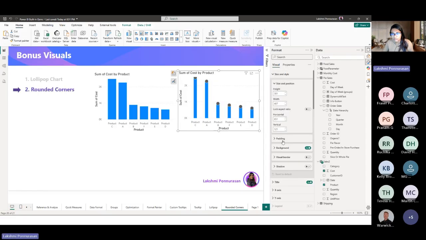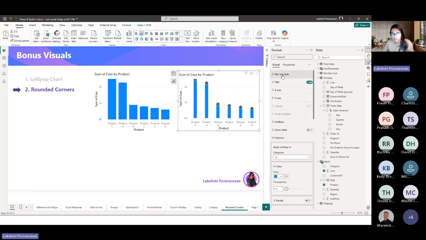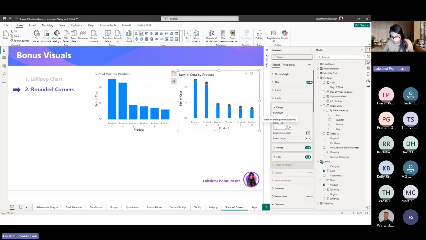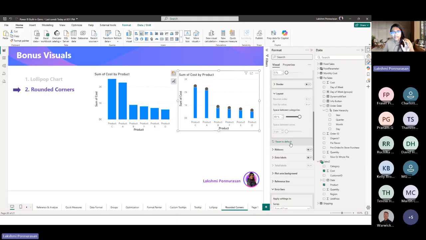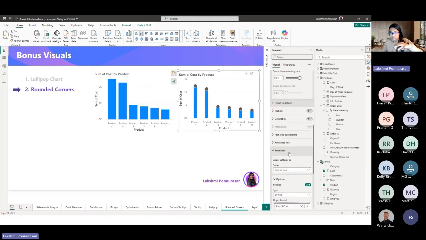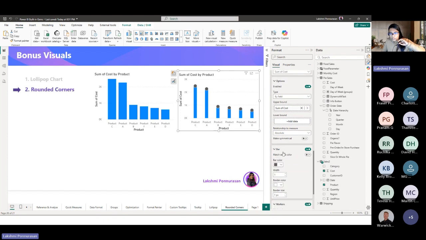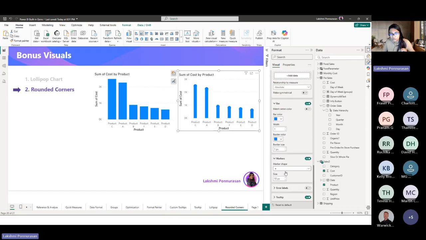And then a quick thing I am going to do is add padding on the top. And then the y-axis. Perfect. And then I want to change the color because I want it to be uniform. Going to bar, changing the color to blue, adjusting my size to make sure I have rounded corners.